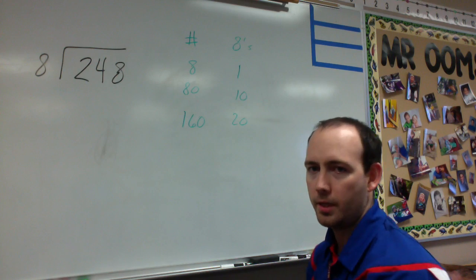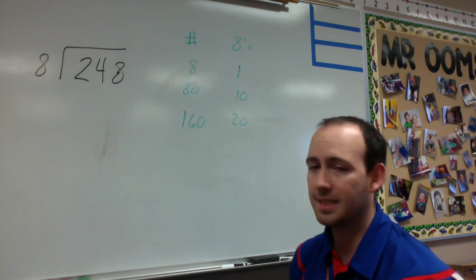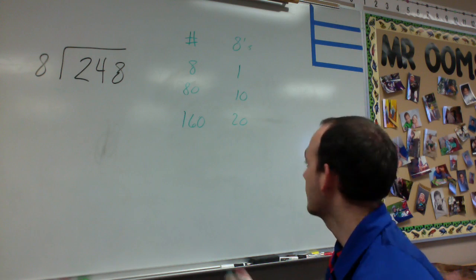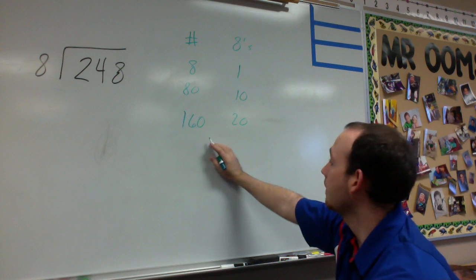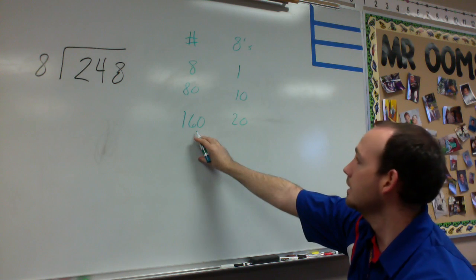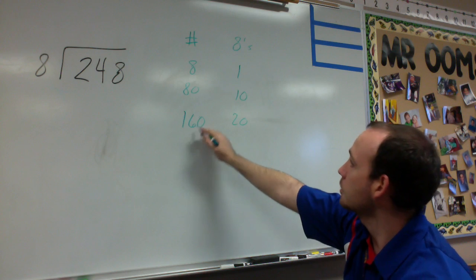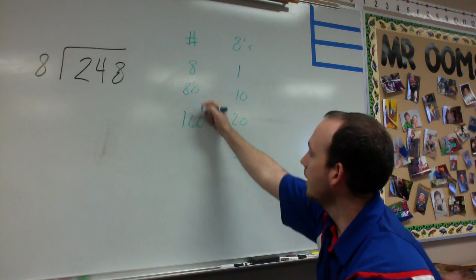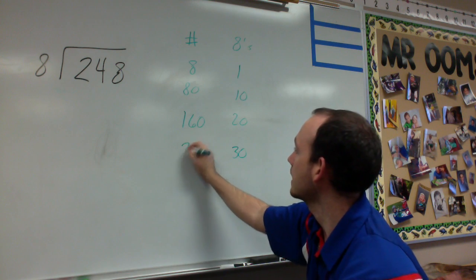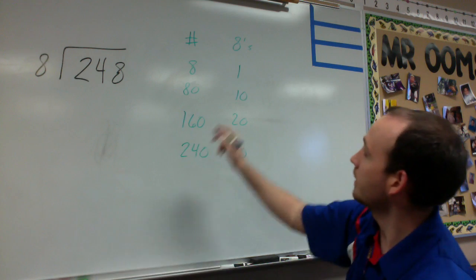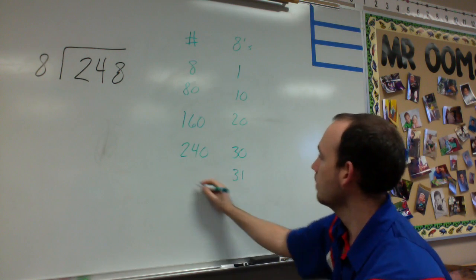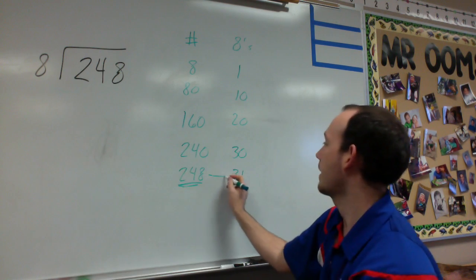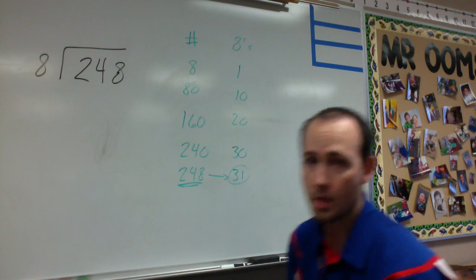Alright, hopefully you've had a chance to try it out. Now remember, if you don't take the same path I do to the answer, that is okay, as long as we end up at the same spot. We may make different jumps, it is alright. So, this is how I'm going to do it. I see 20 and 160. I want to try adding another 80 on there, so I know that's going to be 10 more, so I'm going to bump this up to 30. So it's like adding these two together in this problem. So that's going to put me at about 240. That's really close. I notice I only need one more, so 31 would put me at 248. When I see where I want to be, that means my answer is right there. So my answer for this one is going to be 31.